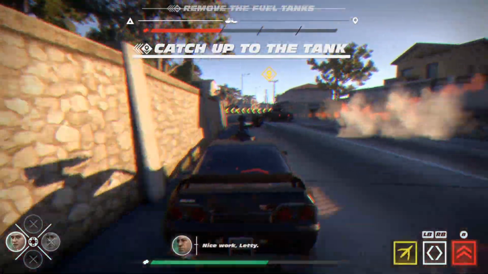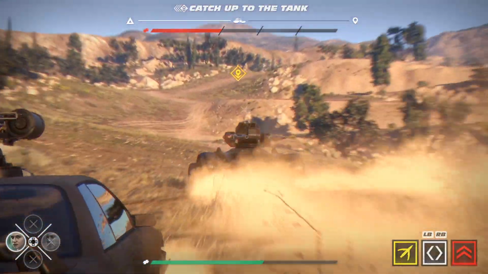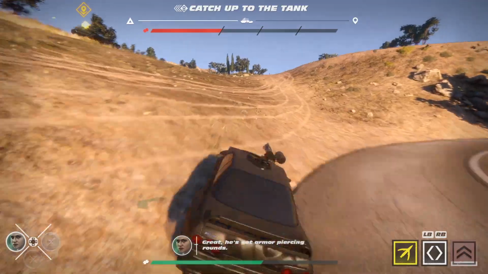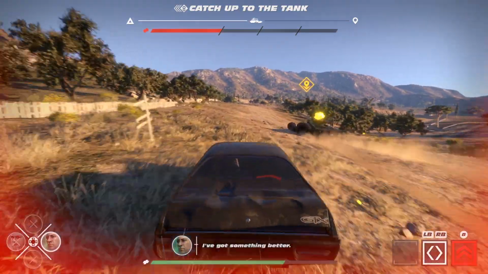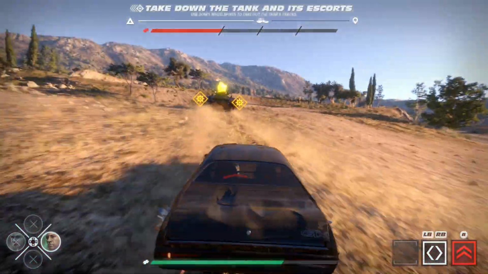Our tires are done. Nice work, Letty. I'm pretty sure my steering wheel. That's the guy. Great. He's got armor-piercing rounds. I'll draw his fire. I'd give anything for a gun right now, or even a flamethrower. You have a gun mounted on top of your car. What? Are you fucking kidding me?